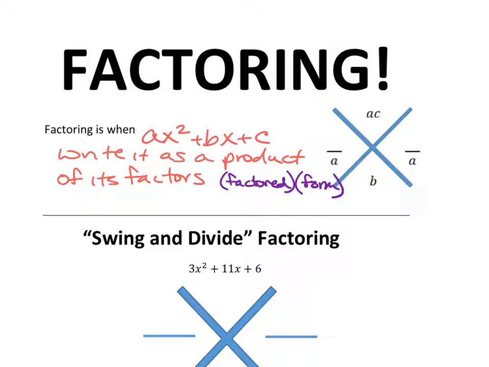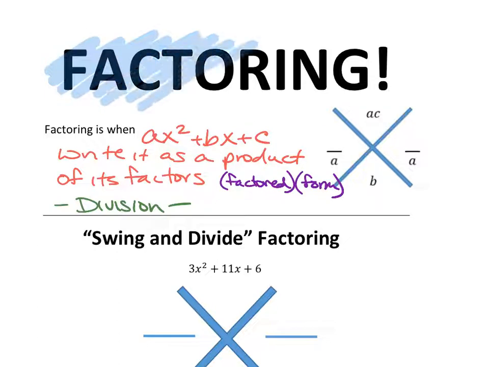Now this is a form of division. It is the most helpful form of division that we can do with polynomials. So we did learn how to add and subtract and multiply polynomials. Now we're going to learn how to divide, but we're going to call that division factoring. Okay, factoring is the way we mostly divide polynomials.